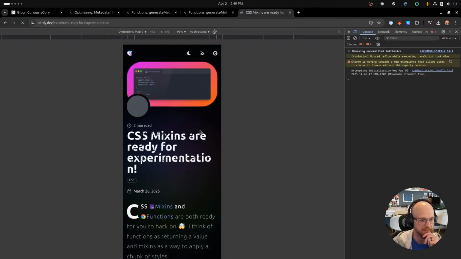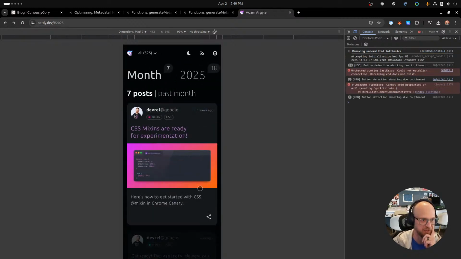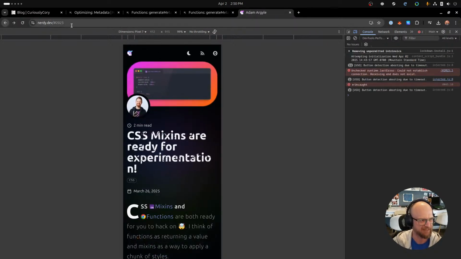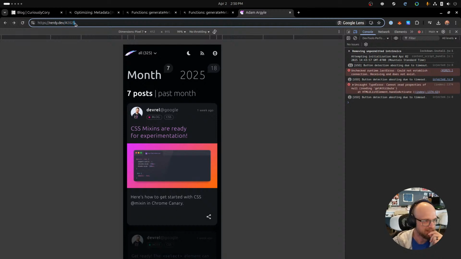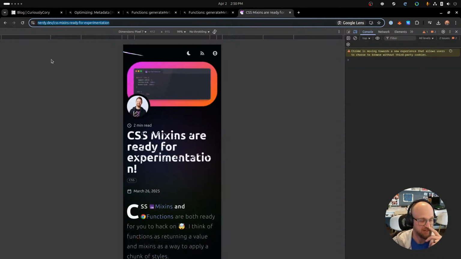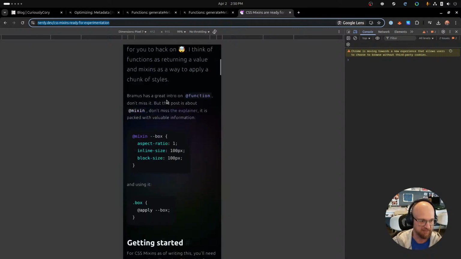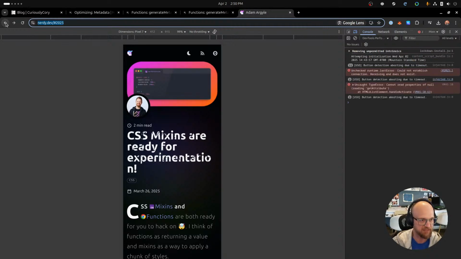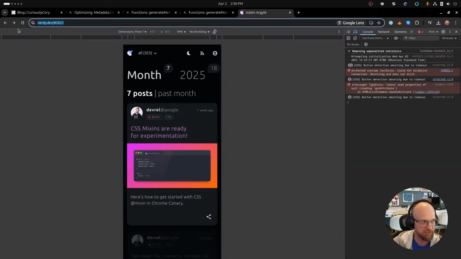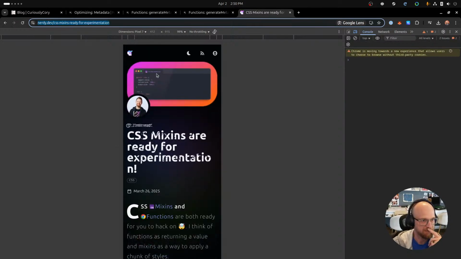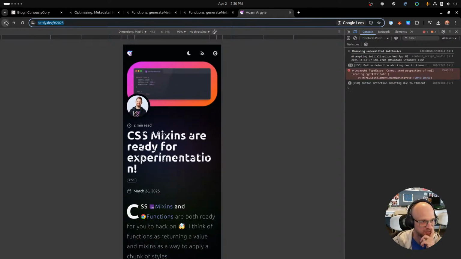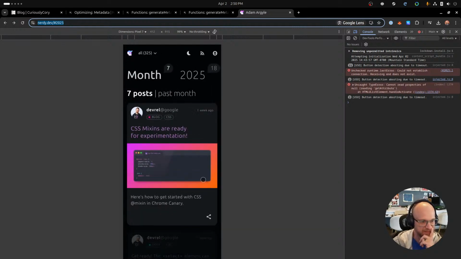And then, yeah, he's always got really good transitions, and I like that. I mean, look at that. So the route's changing from hashtag 2025 to this other route, and we're having this really nice page transition between. Look at all the stuff that just moves. This image moves up here rather than that. That is so great.